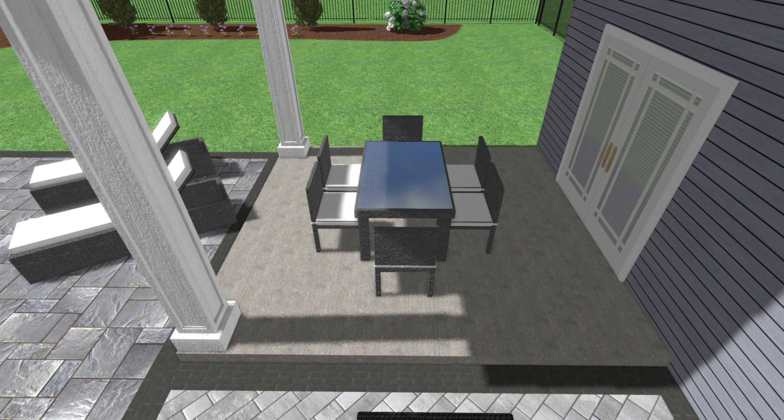We're going to use the covered patio as the dining area, a great space right off the back door. Adjacent to this space is where we're going to have our lounge area. So we're going to have a nice gray tone paver patio — using a different style paver but in the same color family as what's going to be around the pool. Now we're trying to maximize some green space, so we are being really efficient with the amount of pavers around the pool, but we have enough room for some lounge chairs as well as a living room set. We're running the pool long ways, which gives us a more elegant feel. The way the lot is shaped, that gives us a little bit more space to run long ways, leaving some green space all the way around the pool.